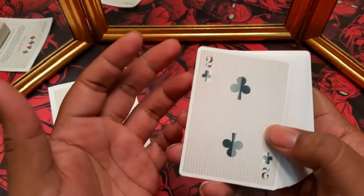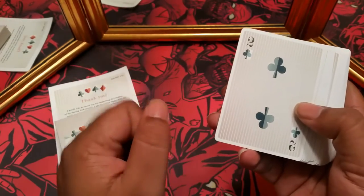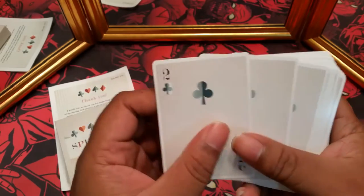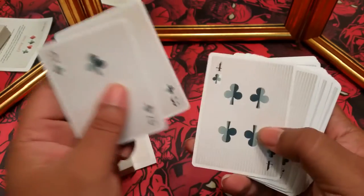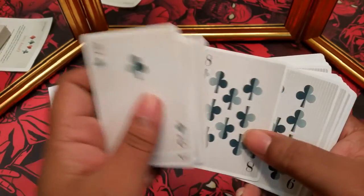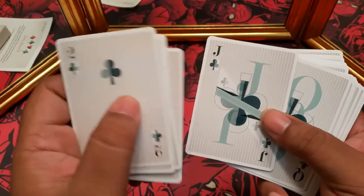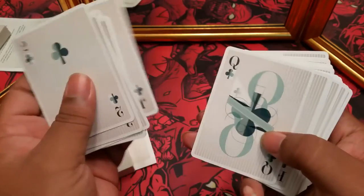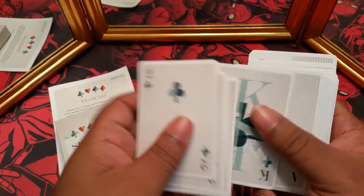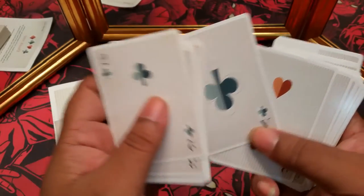Since the box is a little delicate I didn't want to try to put it on my phantom display. The cards and pips are completely custom. It starts with the two of clubs and then the aces at the end. This was a Kickstarter campaign and I was really drawn to the back design and then their modern take on the court cards — I thought that was pretty cool.